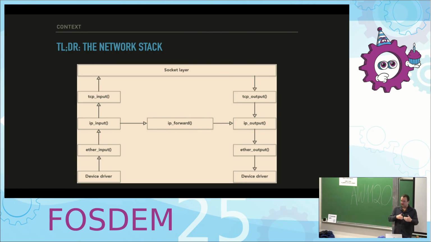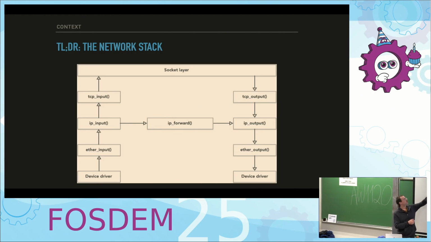The Ethernet function will demultiplex this. We'll go look at the packet and decide, what type of packet is this? Is this an ARP packet? Is it an IPv6 packet? Is it an IPv4 packet? This is a legacy presentation, so this is IPv4. It really should have been IPv6.